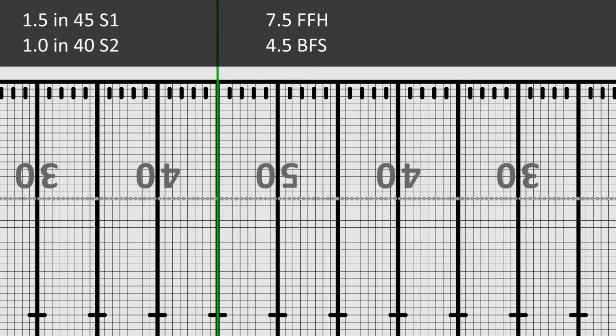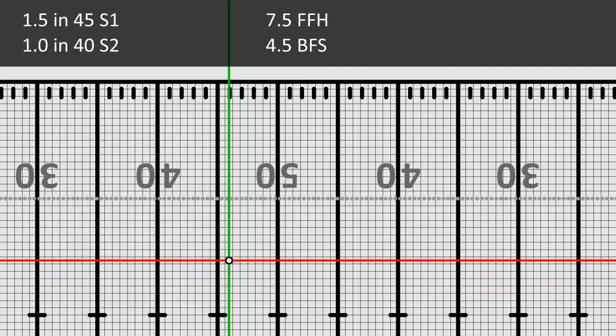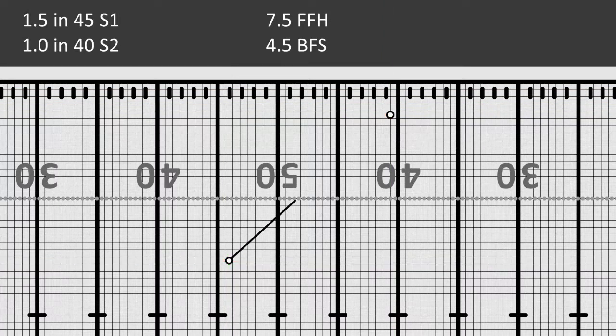Here's our first one, 1.5 inside the 45 side 1 and 7.5 in front of the front hash. And we're ending up 1 inside the 40 side 2, 4.5 behind the front sideline. Now, let's draw the pathway between them and start by figuring out our left to right midset.